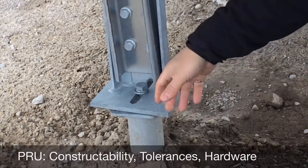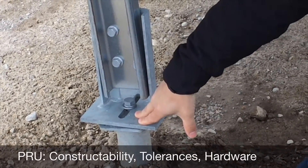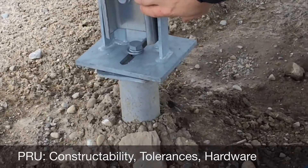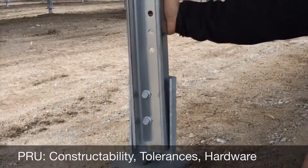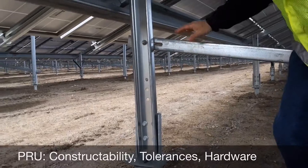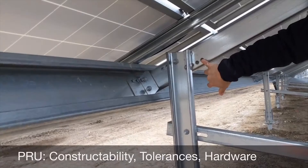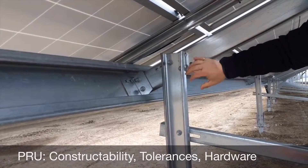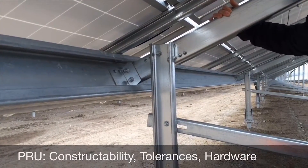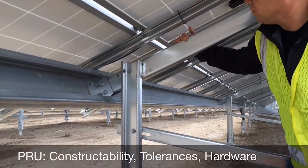Whether your slotting is east-west or north-south, it's really going to be a byproduct of the site realities in terms of the construction methodology employed. We've also got the up-down on both the front and back legs. The boots are universal in terms of front post or back post. You've got pre-drilled holes on all the components that allow you a level of flexibility in how you need to align and space the rack, which is a key consideration for the installers of the system.